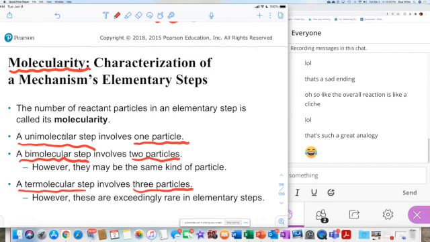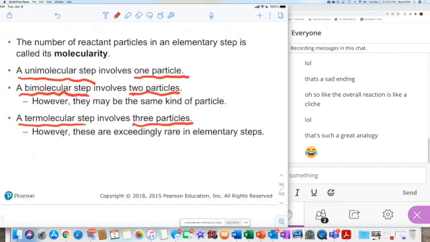So we're told naturally the maximum is three particles, where the elementary step that we are examining involves the collision of three particles. When they say here, what is it involving? We're talking about collisions, or maybe one particle breaking apart. Okay, it's hard for one particle to collide with itself, but the one particle may fall apart, decompose, something like that. Here we have two particles colliding together. Here we have three particles colliding together. Since it's hard to have three particles collide together, this tends to be extremely rare.